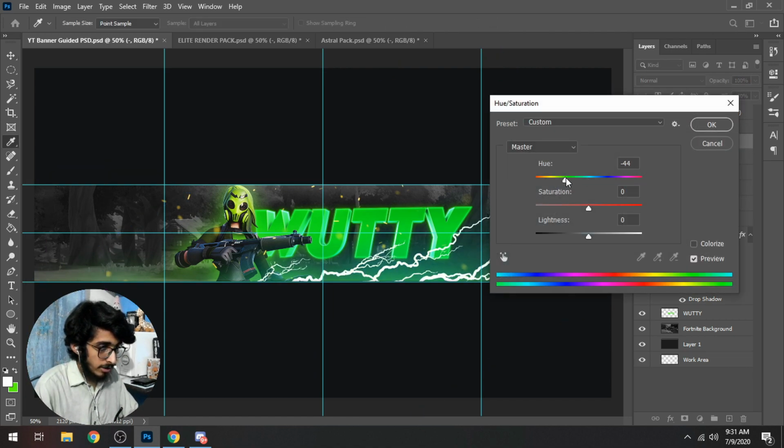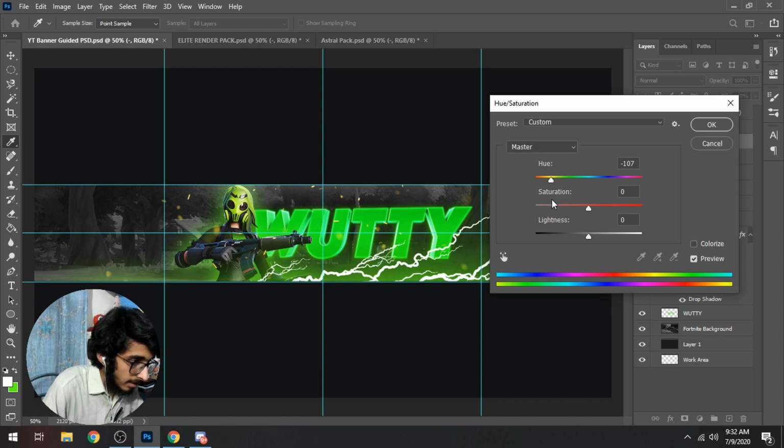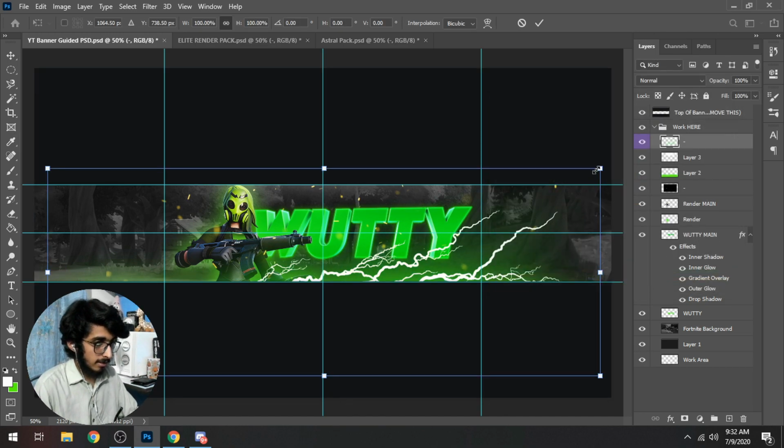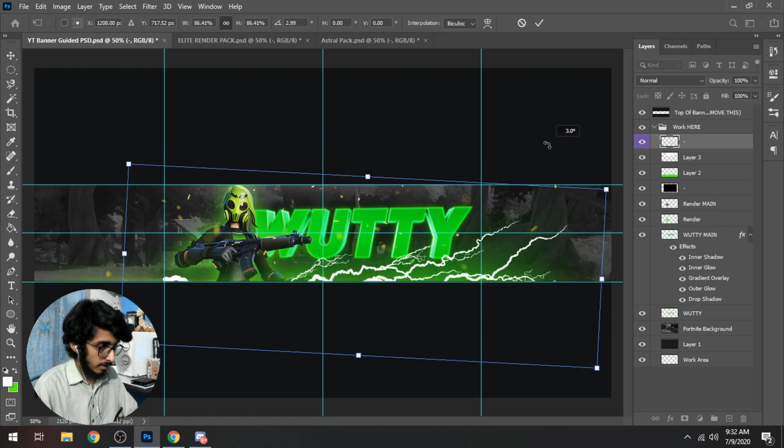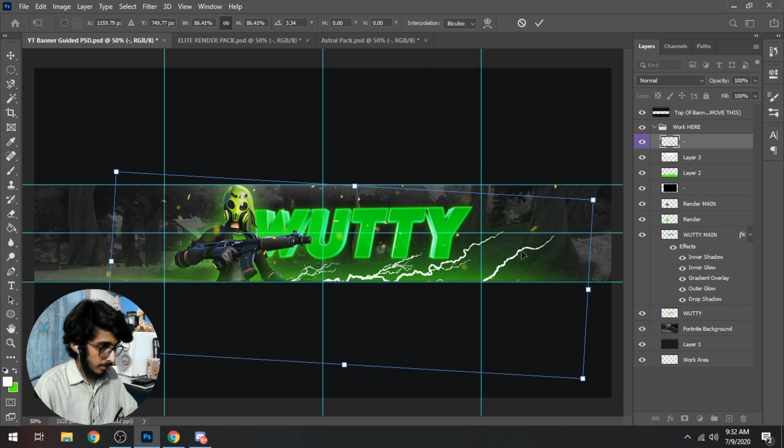Change the hue and saturation by pressing Ctrl G. Super simple. I am pretty color blind, so don't mind me, as I would fairly take longer to find the green color. Something like this, right?